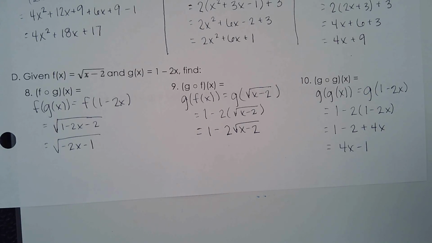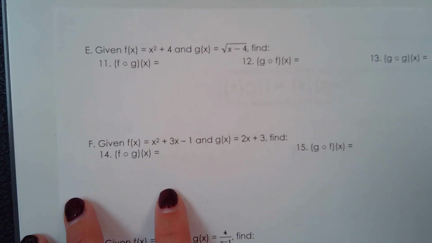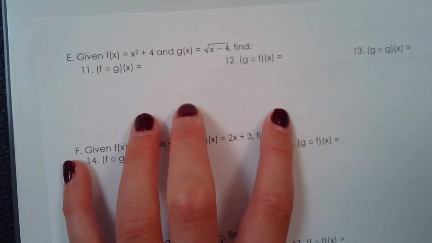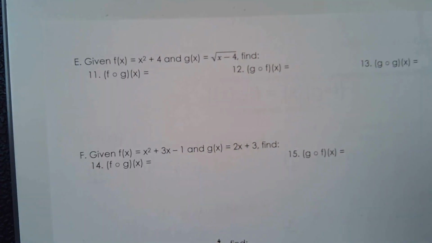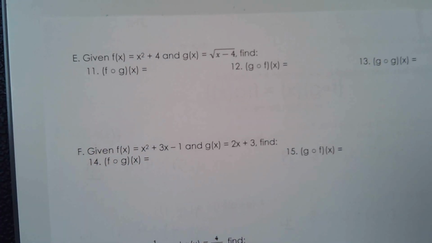Alright, so I have a lot more on the back, but I don't necessarily think we need to do it all if y'all are feeling comfortable. Look at the functions because they're different. If you want to do one of those just because it's a different function family, we can. I do think we need to do one of these because you've got a square root and a squared, so what might happen somewhere? Cancel out, right? Which one do y'all want to do? The first one? Okay, so we'll do this one. We'll do f of g. I'm going to give you a second to get those functions written down.